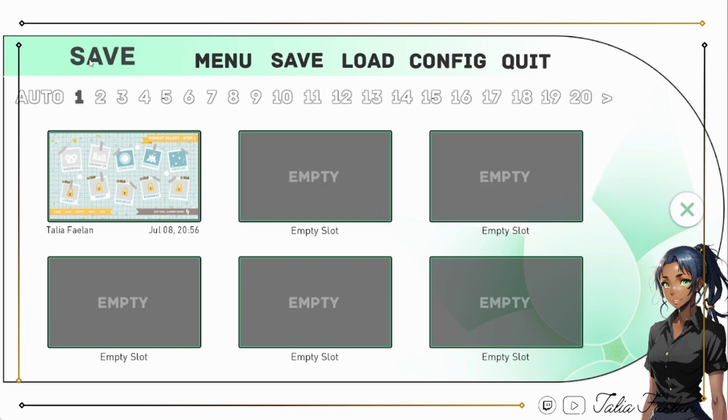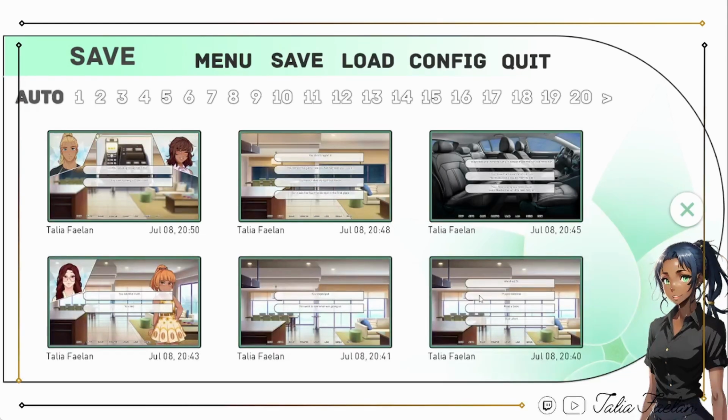Okay, we will at least save that. Do we have autosaves? Oh, we do have autosaves. Nice. Oh, but the autosaves stopped autosaving way back here. That's not helpful. Wait, or, oh, they go this way.